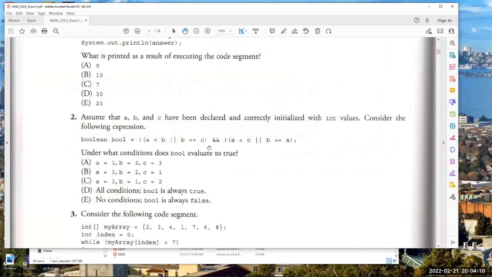For the second problem we have this Boolean condition. It looks like a logic simplification problem, so let's try to do it this way.